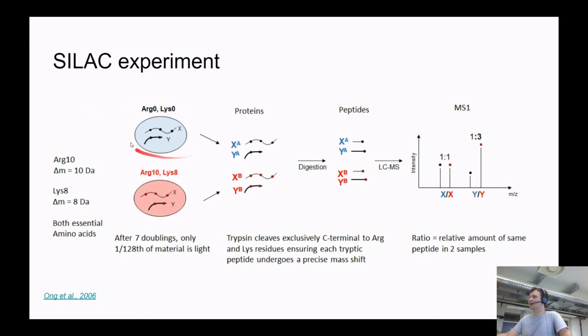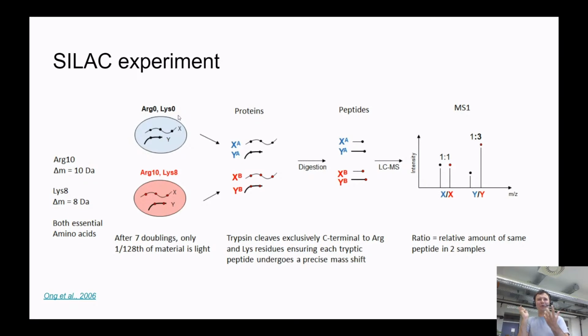Imagine that we have a cell line, let's say a HeLa cell line, and at a certain period of time, we grow this on a petri dish, and we separate all cells which were growing on this petri dish onto 2 petri dishes. And one petri dish is going to grow with arginine.